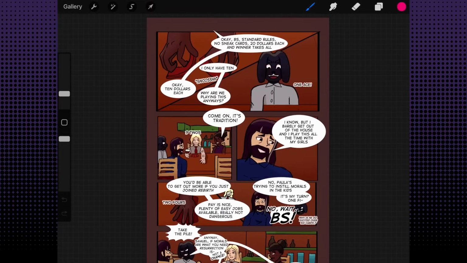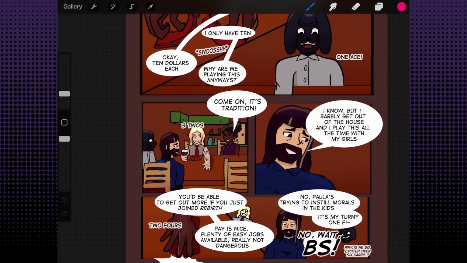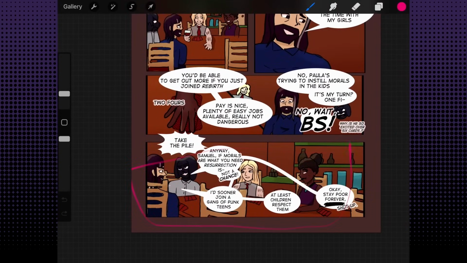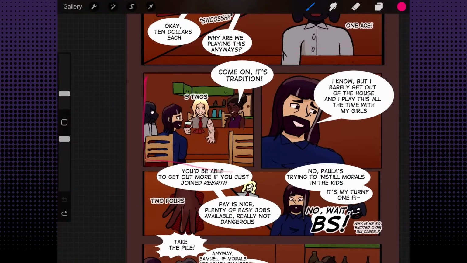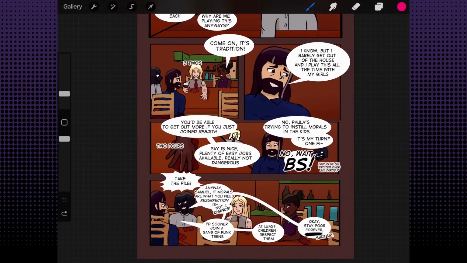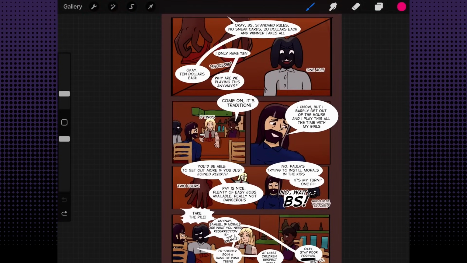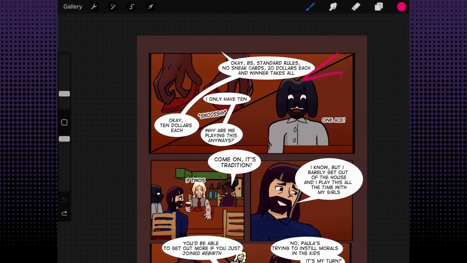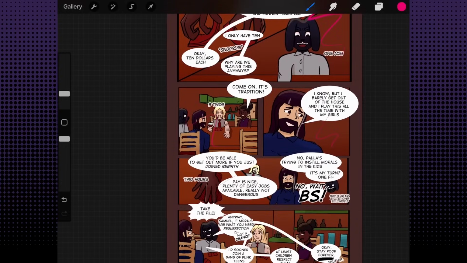Now, again, I think there's a very good sense with Exiled of when to show background and when to pull background away to focus on the characters or the dialogue. And I think that's done here very well. I like that we get these little pulled out shots where we show the characters sitting around the table. It's good reminders of where everyone is. We get to see all their reactions to each other. And then we still get these nice close-ups of dealing cards, their reactions. It's just a good choice of when to show background, what background to show, but it's a lot of just the same color over and over.